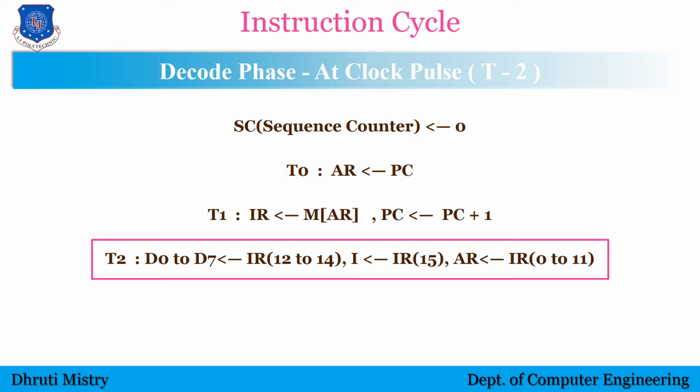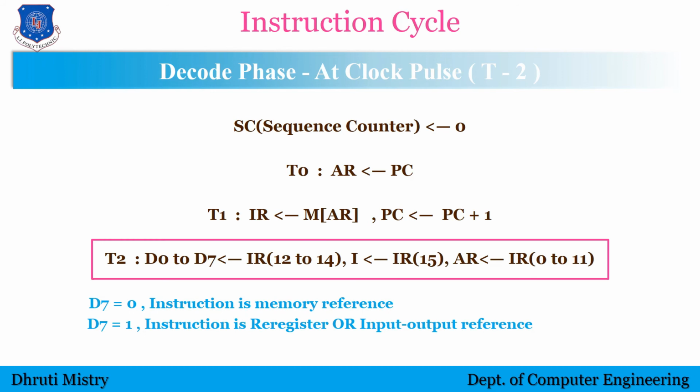The type of instruction is decoded by the 3 into 8 decoder, and thus the 3-bit OP code can have 8 values starting from D0 to D7, and the instruction type is decided by the value of D7. In other words, the OP code can have values from D0, meaning 000, to D7, meaning 111. If the value of D7 is 0, then the type of instruction is memory reference type. If the value of D7 is 1, then the instruction type can either be register or input output instruction, which is defined by the address mode.